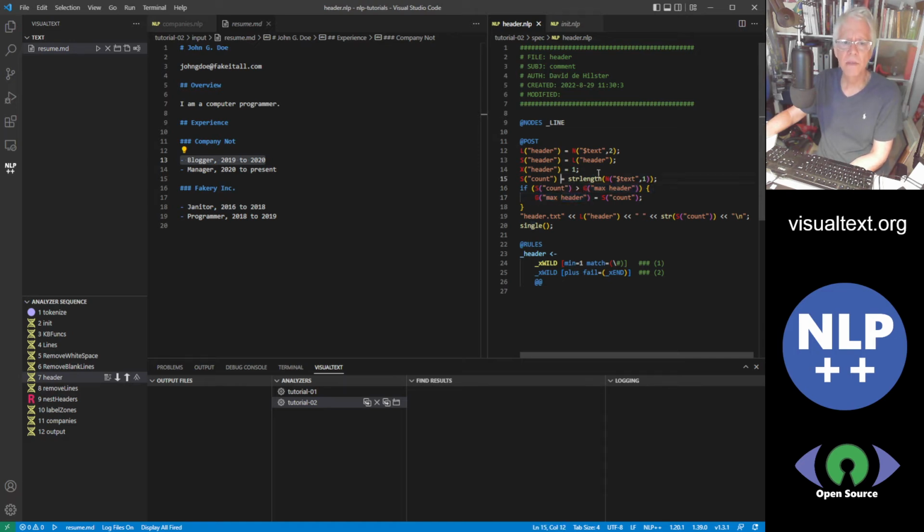Well, how do we get the number of pound signs? We take the text from the first part, which is going to be either 2 pounds or 3 pounds or 1. We get the text, which will be, again, all pound signs. We're going to get the string length of that, and that'll be a count. So that'll be either here it'd be 1, here it'd be 2, here it'd be 2, here it'd be 3.